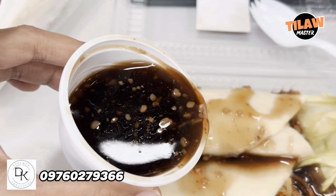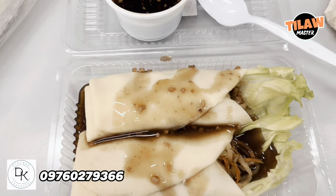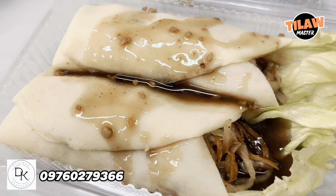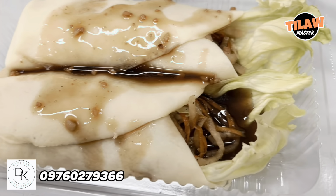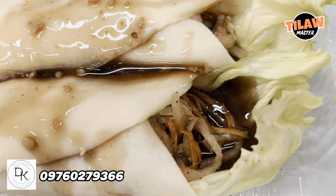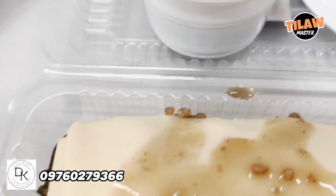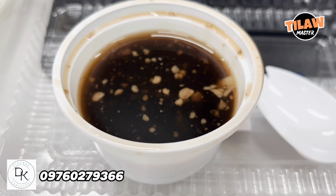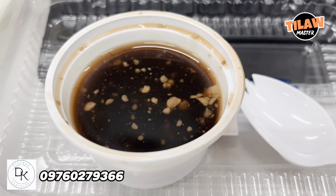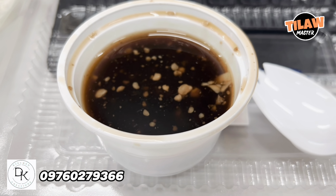Some people prefer it stewed. But I prefer eating it like that. This is their fresh lumpia. It comes with a very beautiful crepe, and then vegetables. And the sauce has nuts. Of course, the nutty flavor of the sauce is what lumpiang sariwa lovers look for.